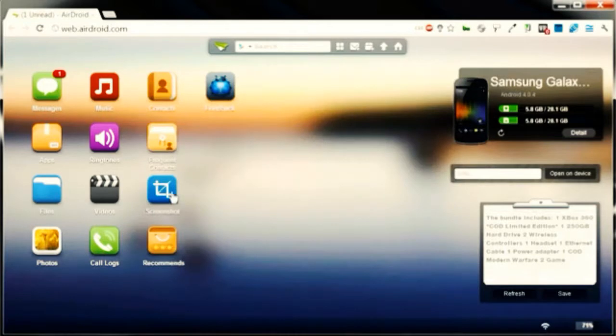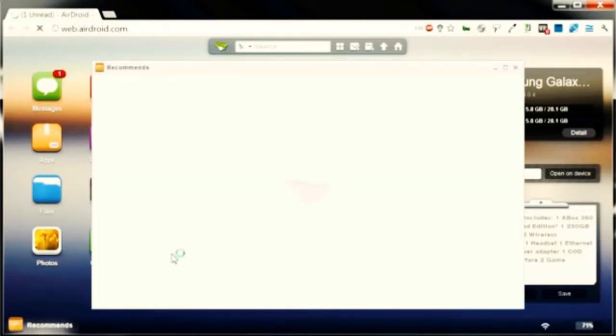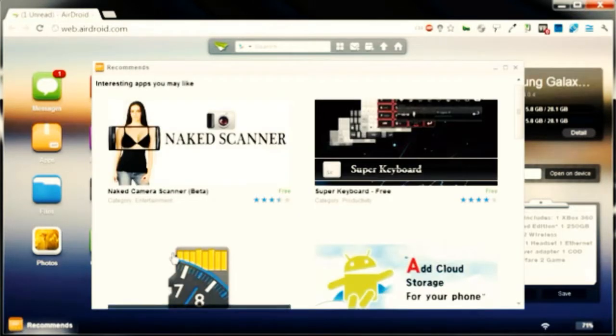Screenshot allows you to capture screenshots of your device, but requires root access. I'm not sure why this is even here. Most phones you can easily hold down the power button and down volume key to take a picture. Also, the fact that it requires root access to do it is something I don't see many people using.